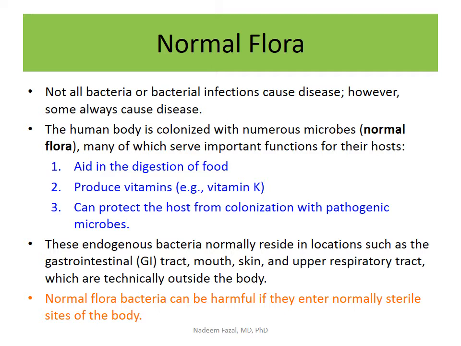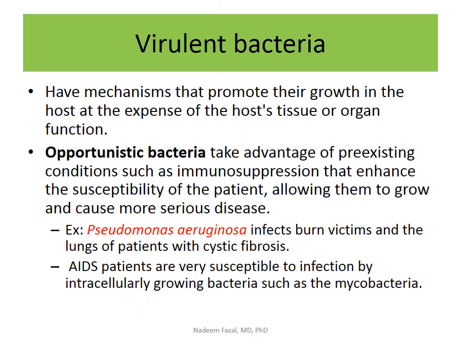Our tissues and blood are sterile. But if there is a problem there, an ulcer or a cut, anything of that sort, you give them a chance to find a good opportunity to cause problems for you. We talked about virulent bacteria, you pretty much know. We talked about opportunistic bacteria. Also remember, as I just said, that opportunistic bacteria can take advantage if you have a cut or an opening.